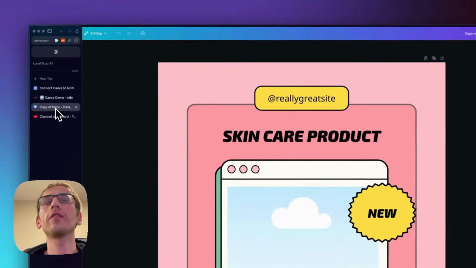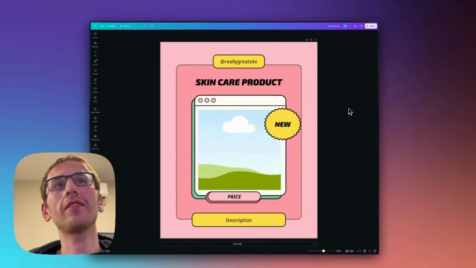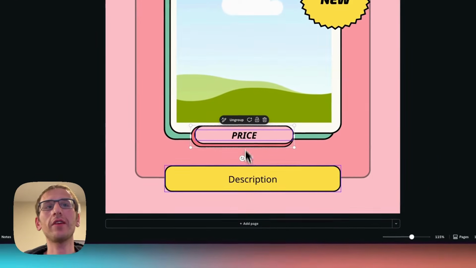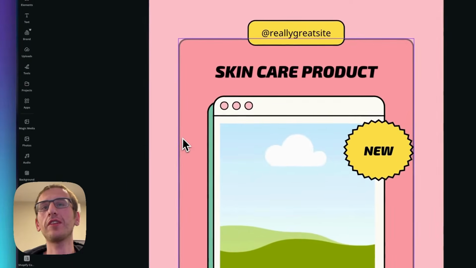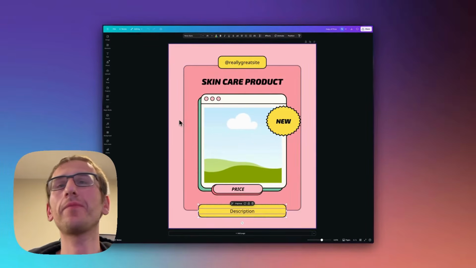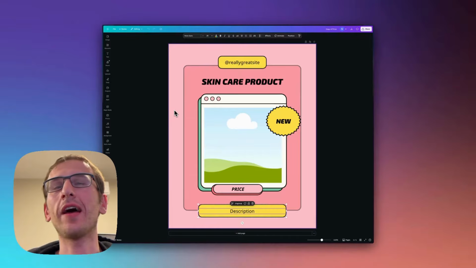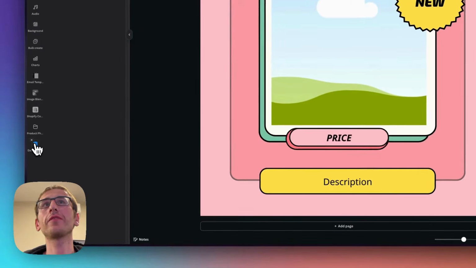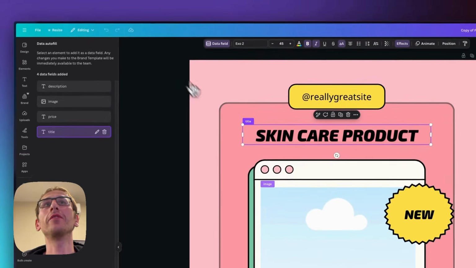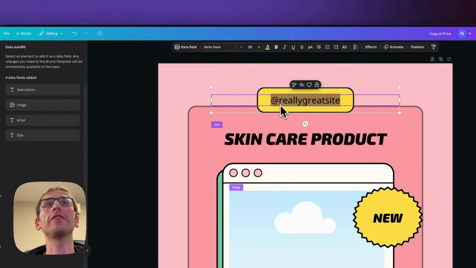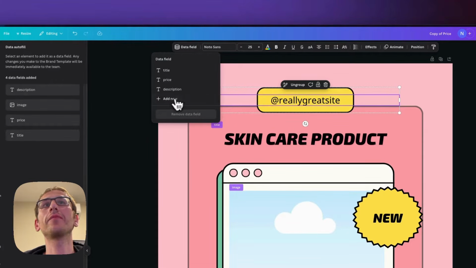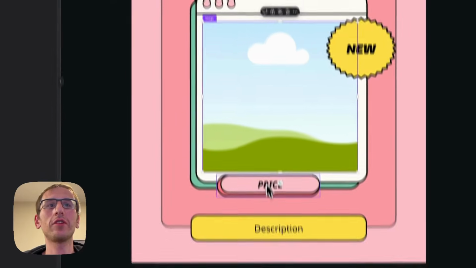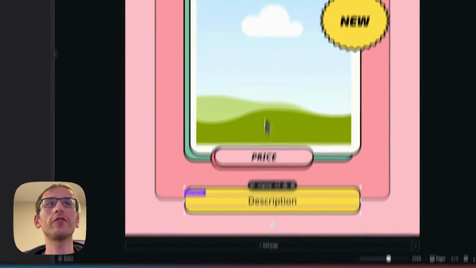All right, so let's say we want to take this template and fill it in with our product title, the image, the price, and a brief description. So the first thing you need to do in Canva is make a brand template and then set the data autofill fields. So this we want to be the title, so we would come to data autofill here, and I've already made these, but you would just click on a text field here, say, and click data field, add new, and then you name the data field. So as you can see, we have title, image, price, description. So those are the 4 fields that we're going to fill in.